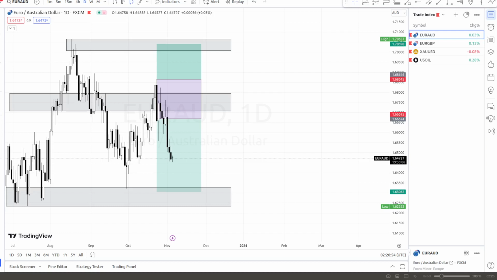I could push more, but I'm not going to because there's no need for it. There's no situation where this is a very profitable trade later on. We can see the slow change of character on the market here on the euro against the AUD. So we closed. I'm just going to note here euro.